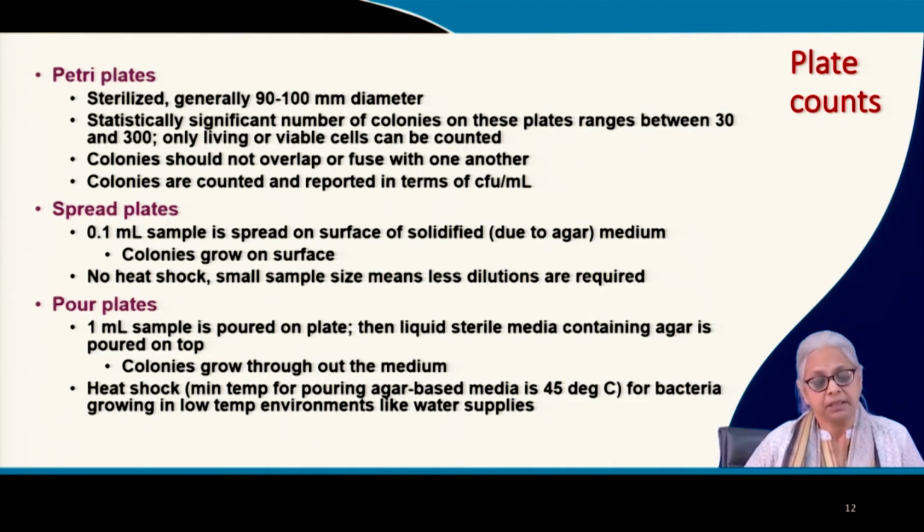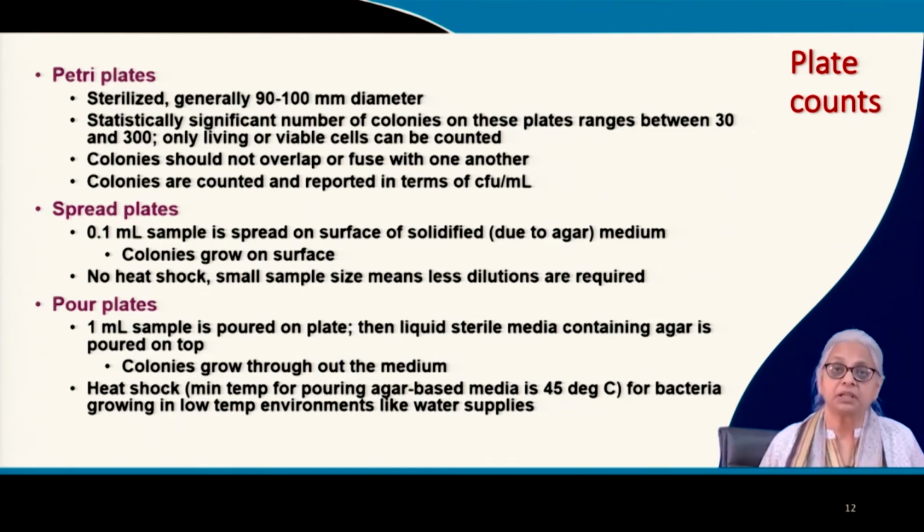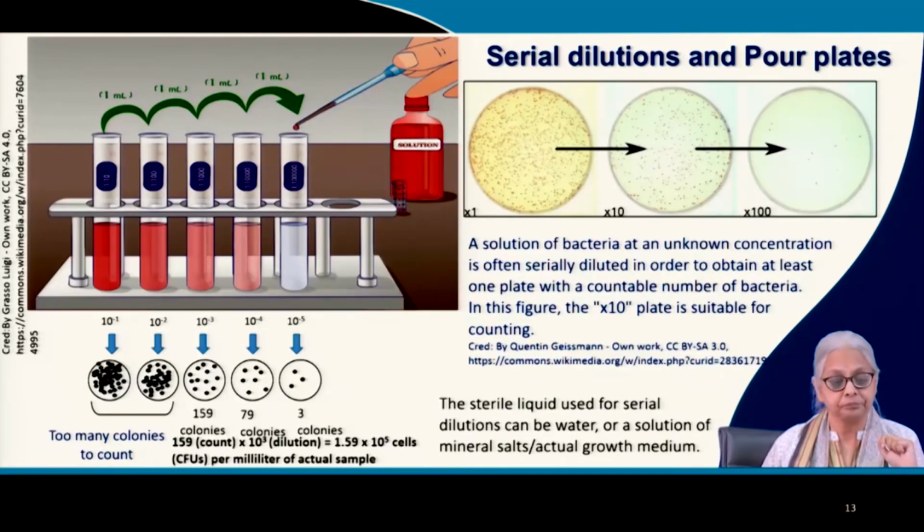And then you have pour plates. So you have a 1 ml sample, like I said, that can be added, and the colonies can be grown. I've mentioned all these points, and this can be quite challenging, because if you're used to doing rich cultures and then you move to very poor nutrient environments like water supply systems, it becomes very difficult to figure out what is going to work and what is not going to work. So these are important factors to keep in mind and work out what the best conditions are.